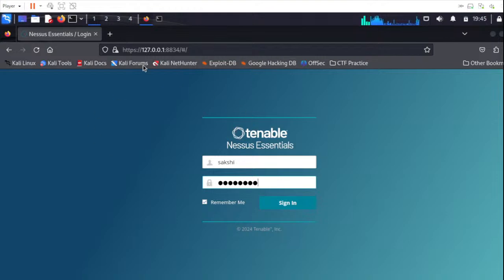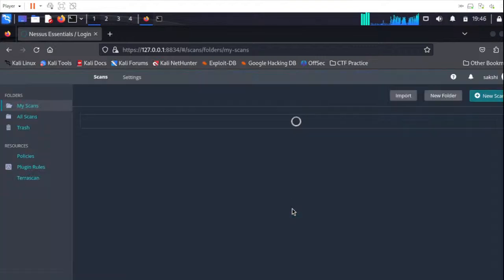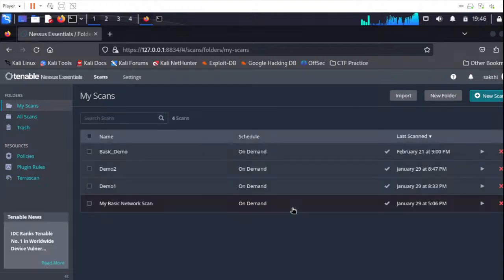Whenever you are logging in to Nessus, it will ask for the credentials. That credential you create when you are installing this particular software. No worries, I will give you the Nessus setup process, how you can set it up, in the group itself.